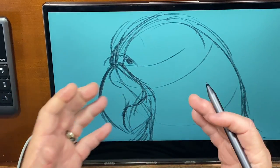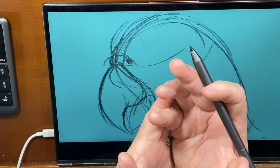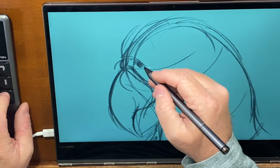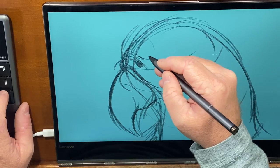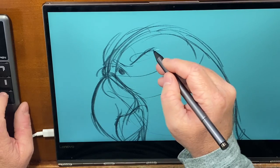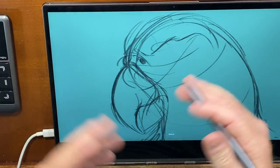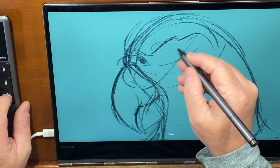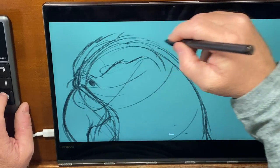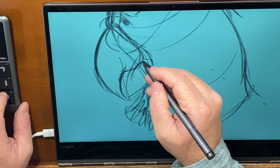The software inside the machines for Microsoft Windows needs to detect your hand. If it doesn't detect your hand, then something happens. I don't know if it just has to do with, hold on, I'm trying to get this, just the way it communicates, or it's telling the computer, oh, his hand's resting on there, so now I just need to ignore all the other touches and we're just gonna focus on the pen. But I've worn a glove before, and it tends to mess me up quite a bit.